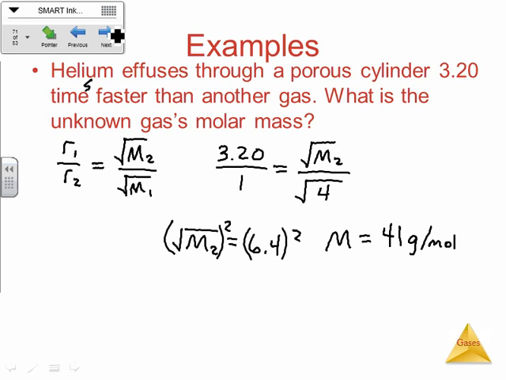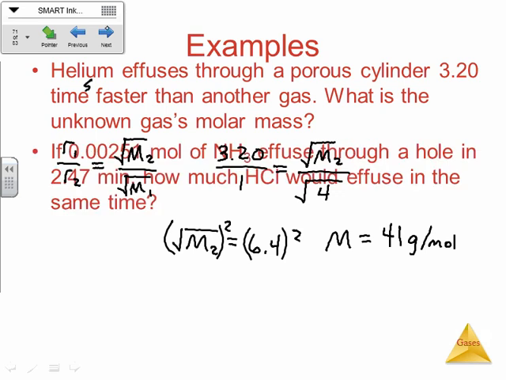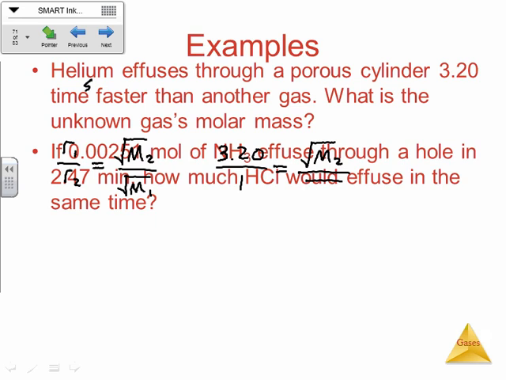Now, you have to be a little bit careful. Technically, on the other equations, the molar mass is in kilograms per mole. Since this is a proportion like this, it doesn't really matter. It should work out either way, I think. I could try it the other way using kilograms just to make sure. But again, ultimately, that doesn't matter that much because they're not going to give you a problem like this. What they're going to ask you is which gas effuses faster, okay? And as long as you know the bigger gas takes longer to effuse and the smaller gas effuses faster, then you should be fine.